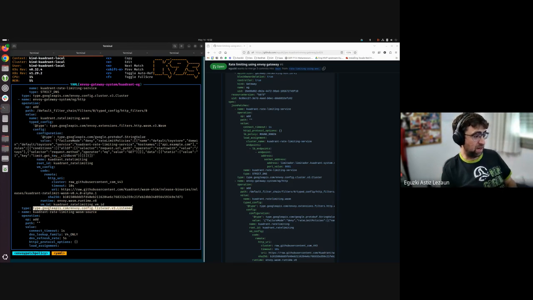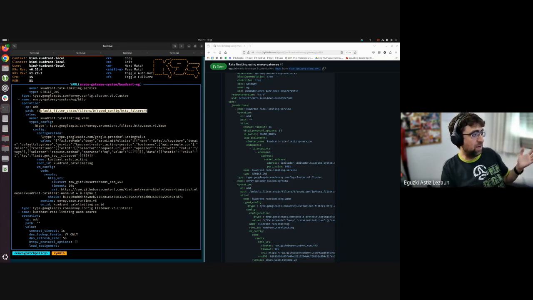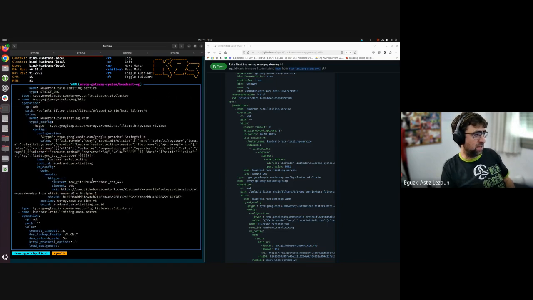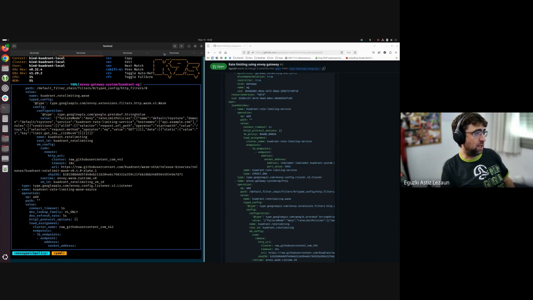It's the type of listener because it goes in the listener section. It's a new filter added in the default chain, but this can be customized, and it goes in the first place. Okay, and this is it. So if we check the Envoy internal configuration, we will see something very similar to that.